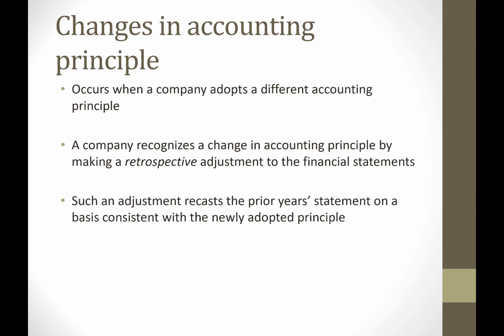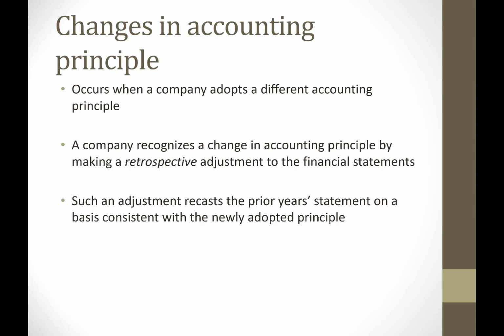Company changes its accounting principle. Are companies allowed to change their accounting principle from one period to the next? Sure. Okay, now FASB doesn't want them changing it just because they think they'll get a higher net income or something. They allow them to change their accounting principles if they believe that the new principle will provide better, more useful information for the users of the financial reports. So if they meet those criteria, it's fine to change your accounting principle from period to period.